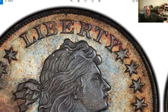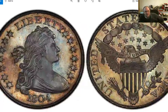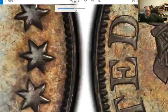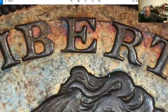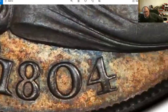So you're going to find some neat marks. You're going to find some little tooling marks on some of these where they were straightened out. Let's see if we can zoom in and see some of this. This button. There we go. And this is going to be hard to see, let me tell you. But you're going to have the occasional straight mark. It looks like some machine doubling is what it's going to look like on some devices. All right.